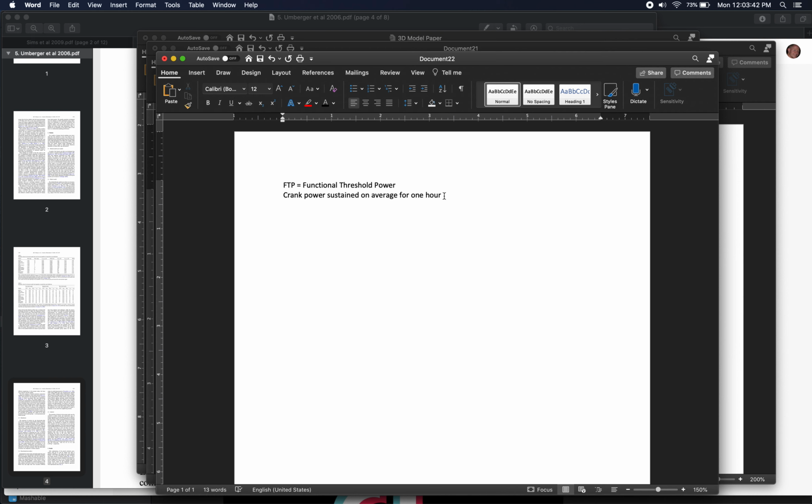And this is a difficult test. At the end of this hour, you would be exhausted essentially. It's pedaling at an aggressive rate for a full hour. It's quite difficult to do when you're actually establishing a cyclist's FTP, functional threshold power. Sometimes you will actually measure them over a full hour, but there are also other tests you can do that take in the ballpark of 20 minutes or so. So a more intense but shorter test to estimate your FTP with pretty good accuracy. But that's typically how a cyclist's fitness and performance, at least on the basis of mechanics, in terms of how much power they generate on the crank, is quantified in cycling.